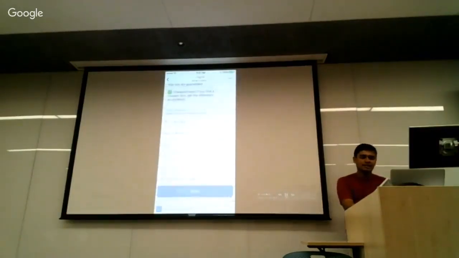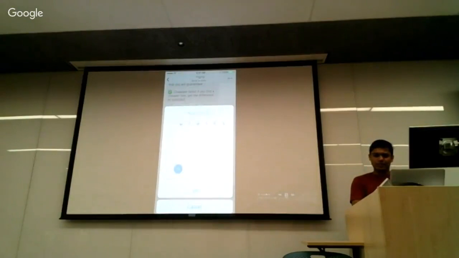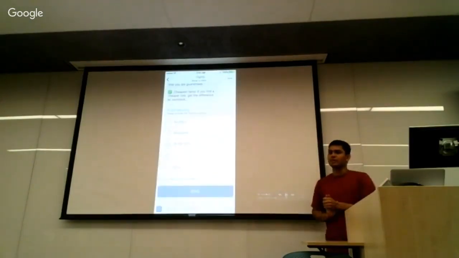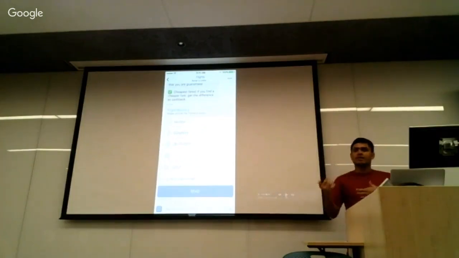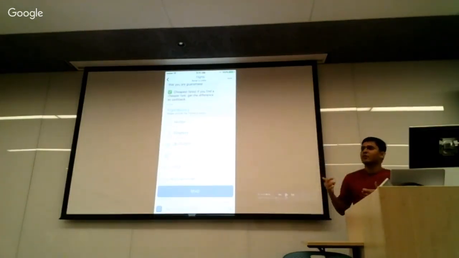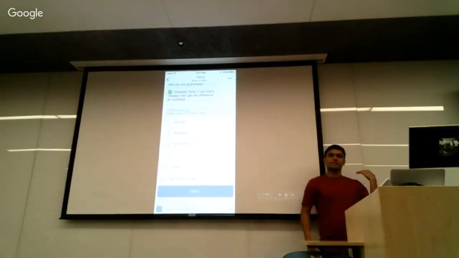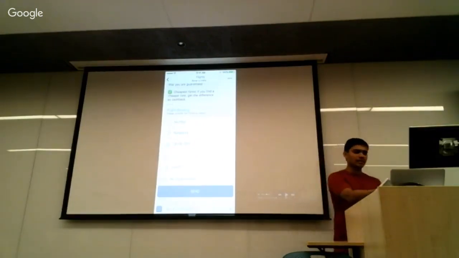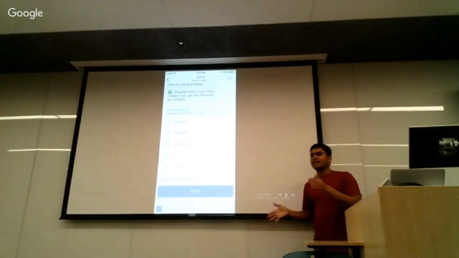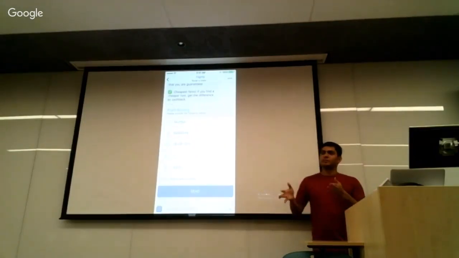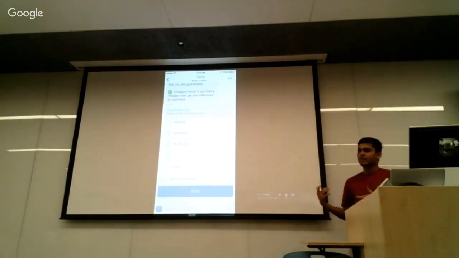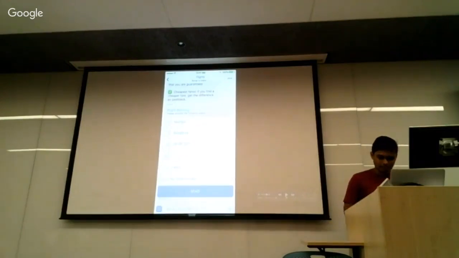So the user has selected a flight from Mumbai to Delhi, and that was the date picker. You want to select what kind of date you want, and it has kind of custom logic, wherein you want to prevent the user from selecting previous dates. If you are selecting a return flight, then the start date and the end date should be within a logical limit. Your return flight should not be before the start date. Those kinds of things need to be taken care of in your date picker interface.